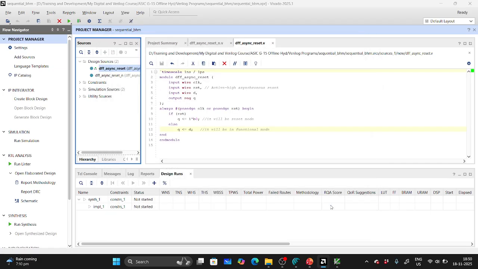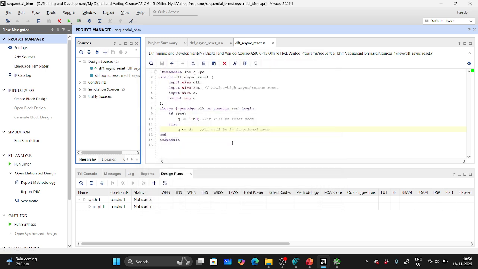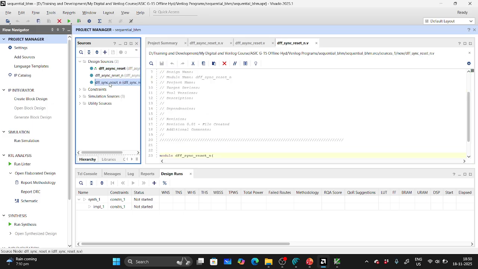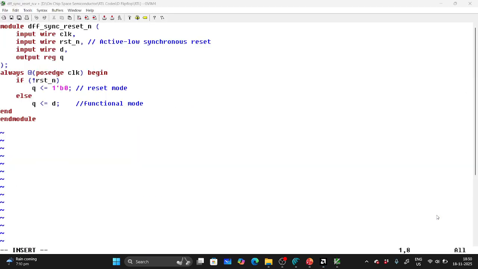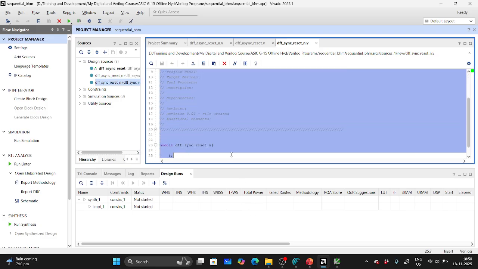Finish. Reset synchronous, this is my file. Go to this, copy this and paste in this, just to see the elaborated design only.